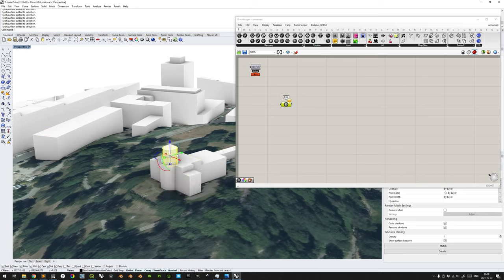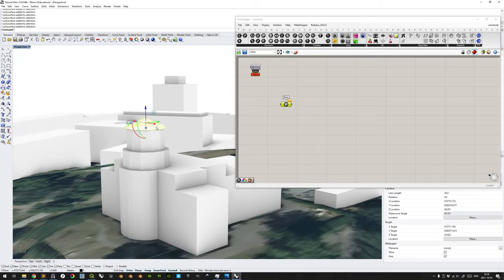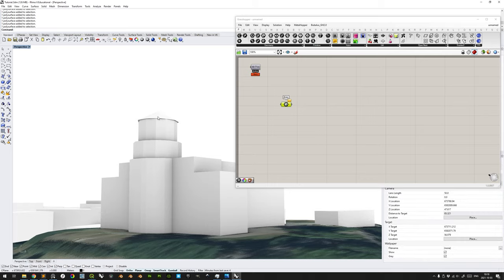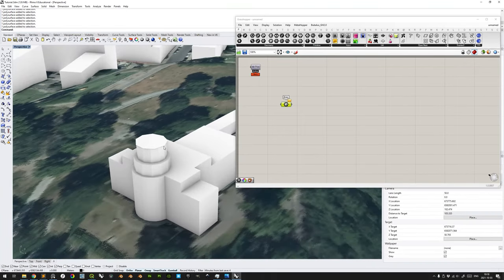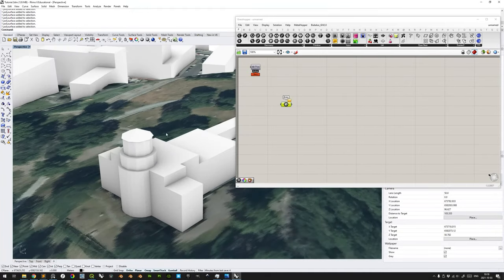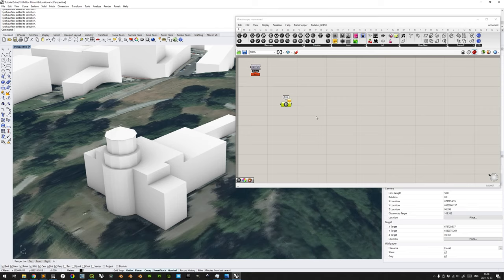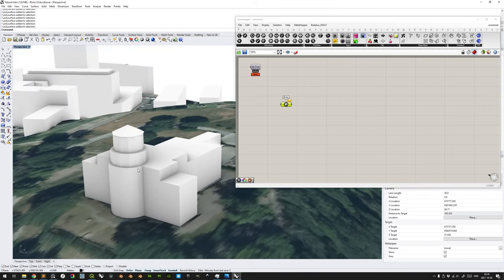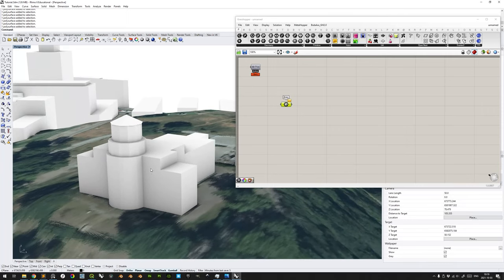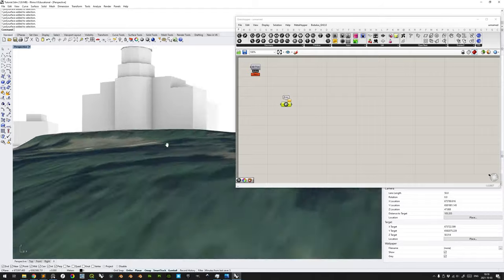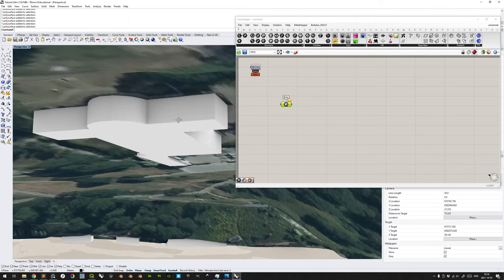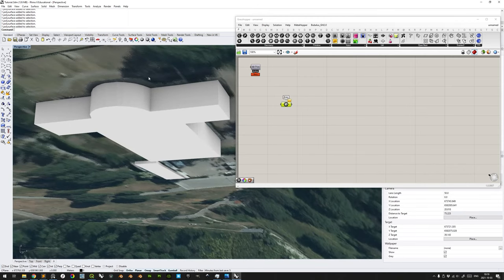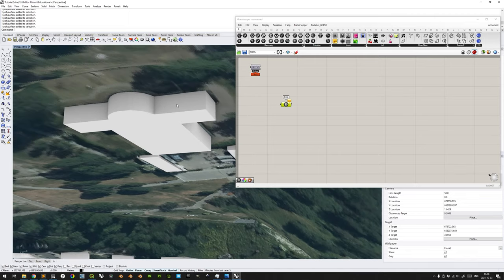manipulating the height of these so as to make new geometry from them. But if one would reference the landmarks here, you see that perhaps this top here, this roof here, it extends beyond the constraints of the cylinder here, and thus it is an overhang. And if one would manipulate this object with the definition that we're going to author here, that would lead to an erroneous geometry being generated. So for this step, we will exclude this landmark and treat it separately. One can see here that it's already extended below the surface of the landscape, and thus it is eligible for the splitting procedure afterwards. We'll just do that separately.